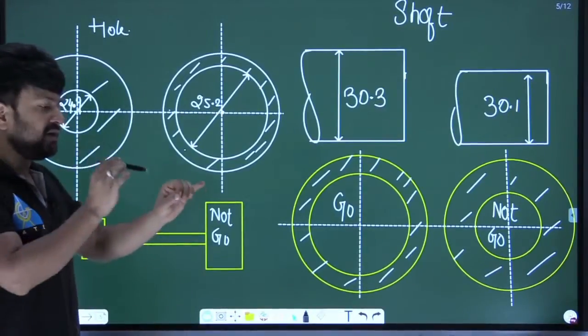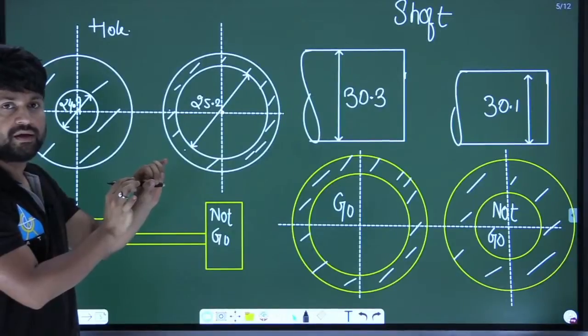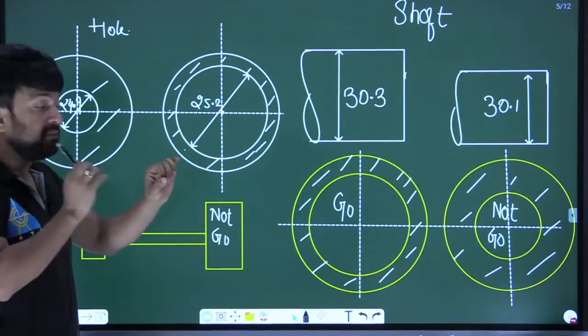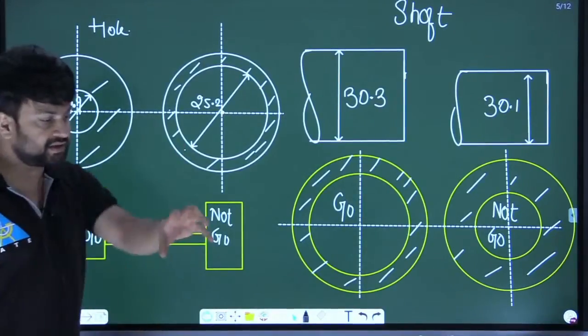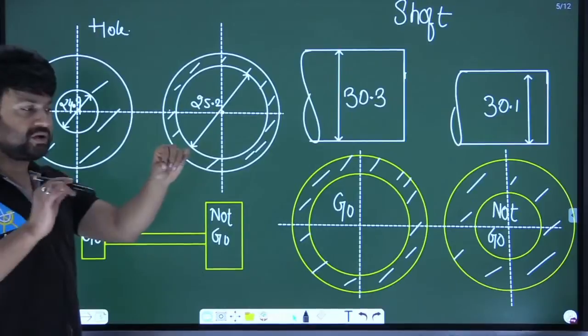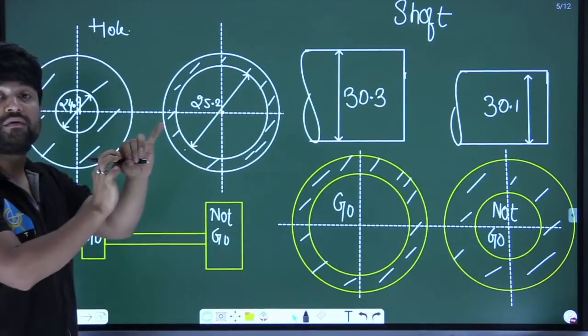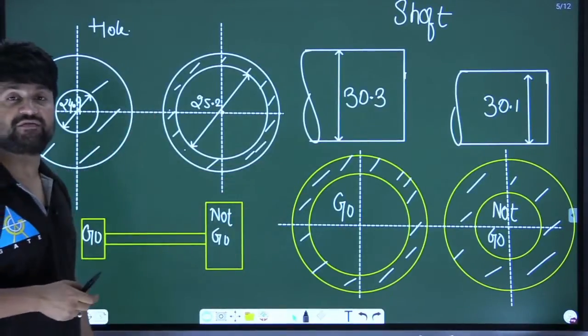Go means if the plug gauge go end goes into the hole, and in the same hole not go is not going, it means the hole is okay. Put it in the correct slot. Take another hole for inspection. Now put the go in. Go is going, and not go is also going. It means it is a defective hole. Put it in the defective slot.